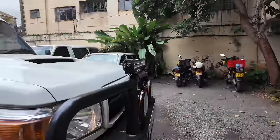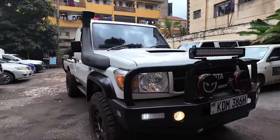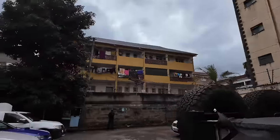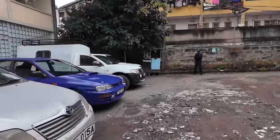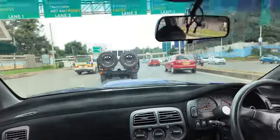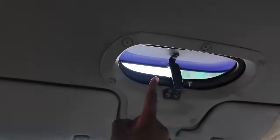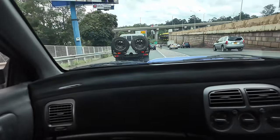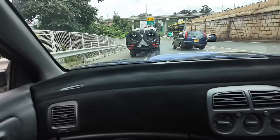We are a bit late, so we're heading to APP. So I'll be hopping in the GC8. I'm ditching Lukman. I love GC8, so let's go in the GC8. We're going to pick Suli's STI right now, so that's why we're going with all three, because I'll drive the STI on the way back, or maybe the GC8, who knows, let's see. This is a Type R, so of course the roof scoop has to be open. This car pulls.